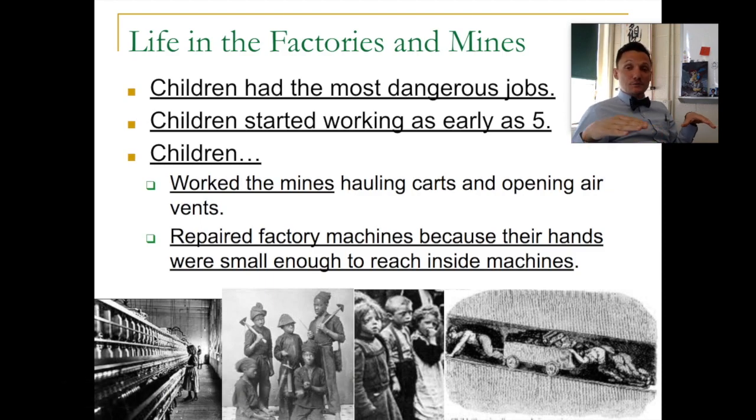And the way the power looms would work is they throw the thread inside of the machine, the weft goes through it, and it just keeps making yards and yards of cloth at a very rapid rate. Well, if you've got all these individual threads running parallel to one another, sometimes those threads are going to get tangled up, right? You're going to get knots in them and stuff like that. So what a child would sometimes be used to do, their tiny, small little hands, they would actually go into the machine itself and untangle the threads and the lines so the machine could still operate without actually skipping a weft or actually another piece of thread, right?